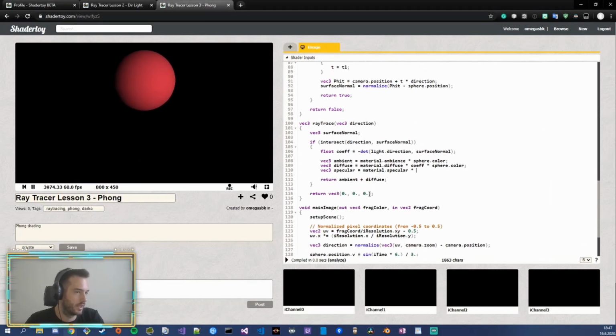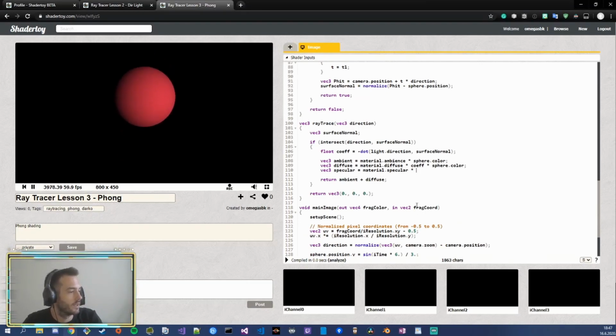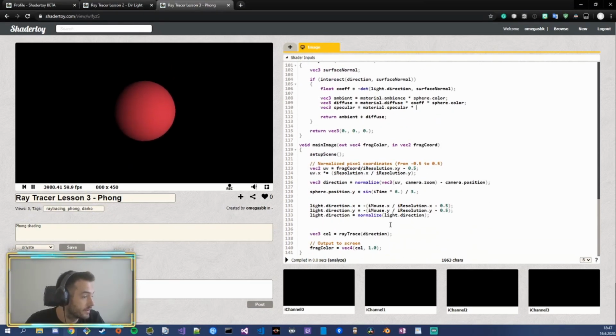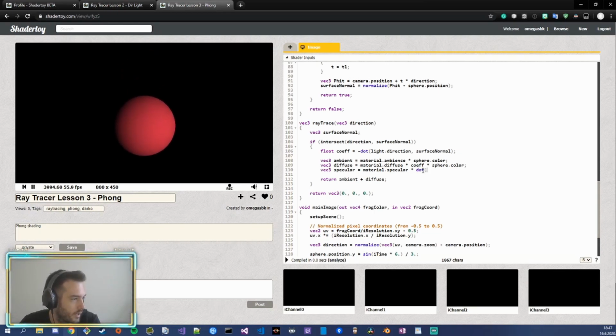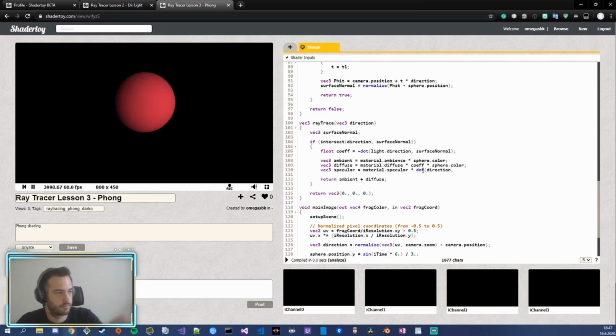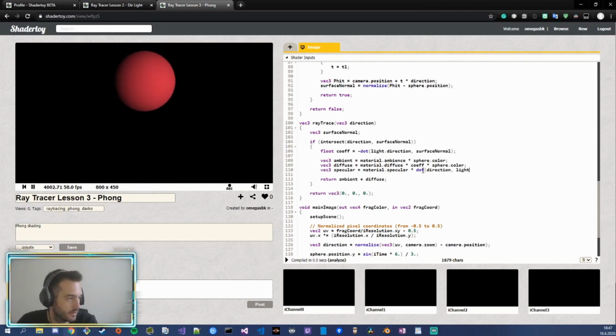We said light direction and view direction. What do we have from our data before? So we should have our direction. This direction is our camera or our eye direction. And let's say we have a dot product of our direction and the other beam, which is the beam of light or direction of light. So where is that? Well, that's here.